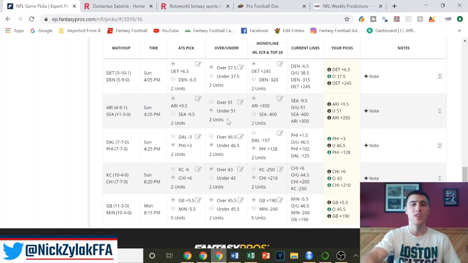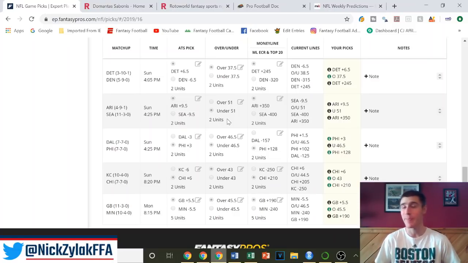The Detroit game, I guess kind of a similar situation, giving Denver 6.5 points. I know they won the big game against Houston, and traveling to Denver is really tough, but they're not that good either. They can't run the football.